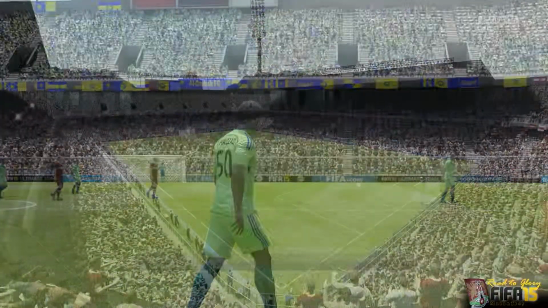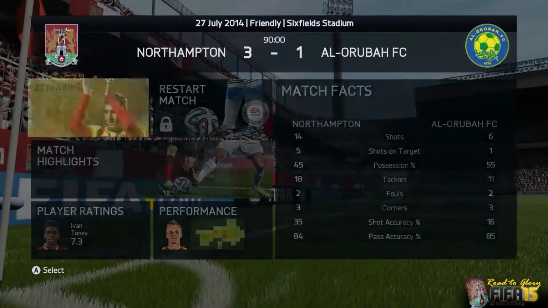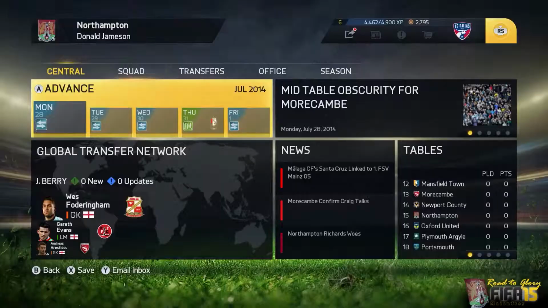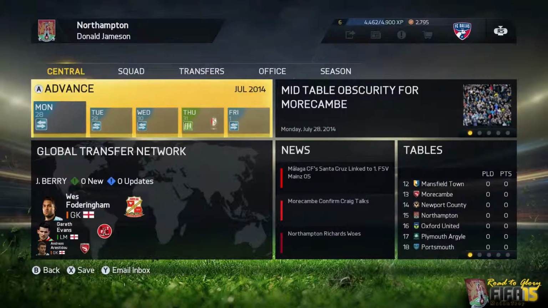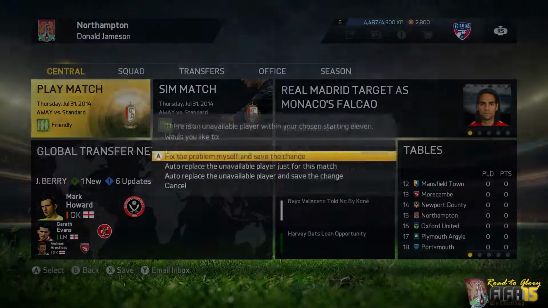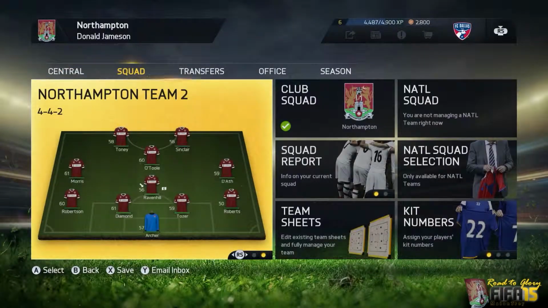Let's check these stats out. And it looks like I am able to pull a little bit closer in the possession. A lot better second half than I had in the first. Let's see if we can check this. Yeah, it looks like that striker that went down, Mark Richards, only going to be out a few days. Not that big of a problem here. We got our next game coming up right here against Standard Liège. And I'm going to have to take out Mark Richards. I forgot to remove him from the lineup.